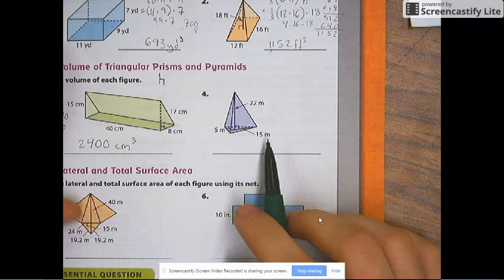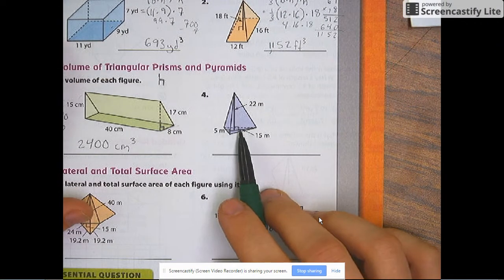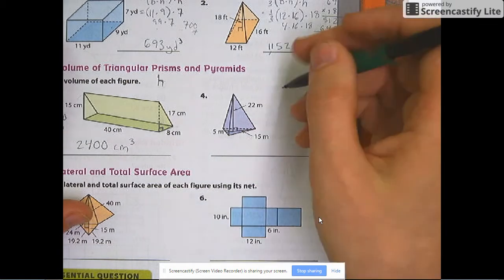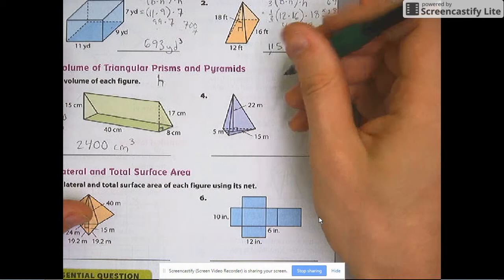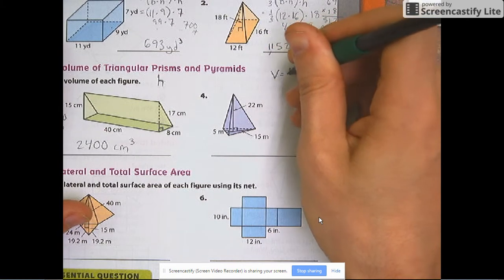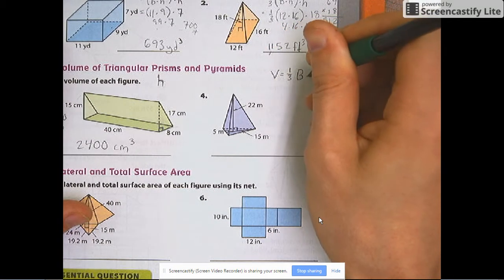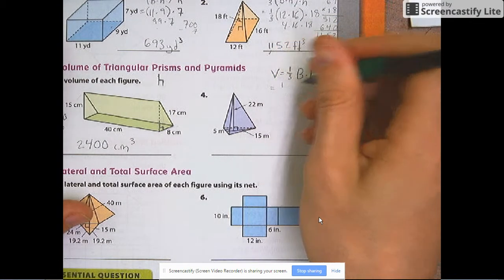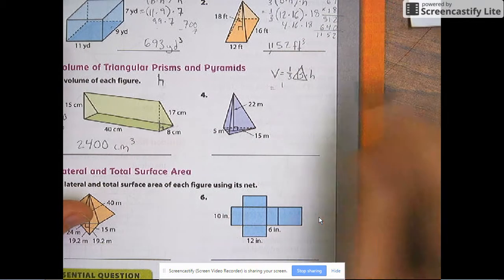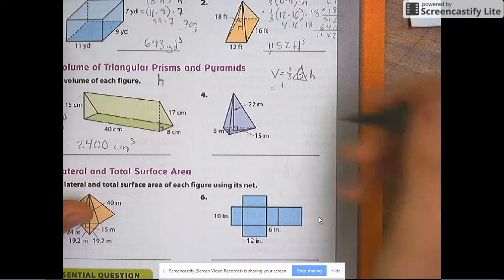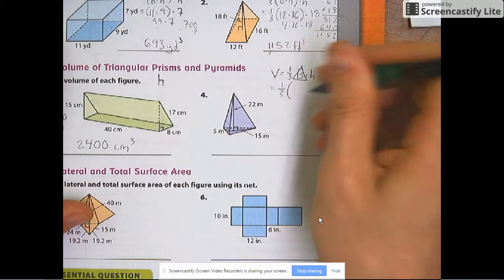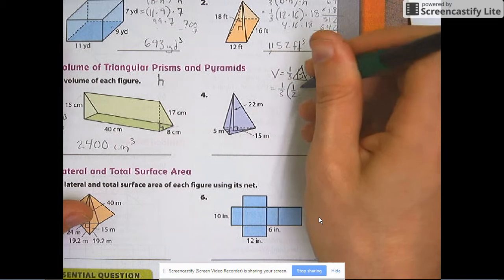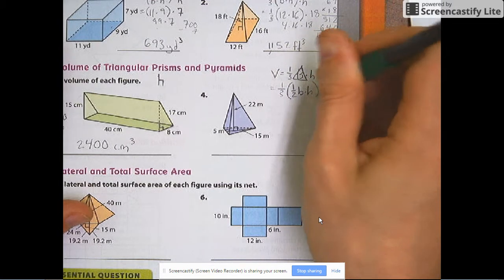All right, problem number 4. First thing first, identify my shape. This is a triangular pyramid. So I know already, because I worked on number 2, my volume of a pyramid is 1/3 of the area of the base times the height of the pyramid. Well, my base is a triangle. In this case, I'm going to put a triangle around my big B. But my 1/3 comes down, parentheses, the area of a triangle. I just did that in question number 3. The area of a triangle is 1/2 its base times its height.